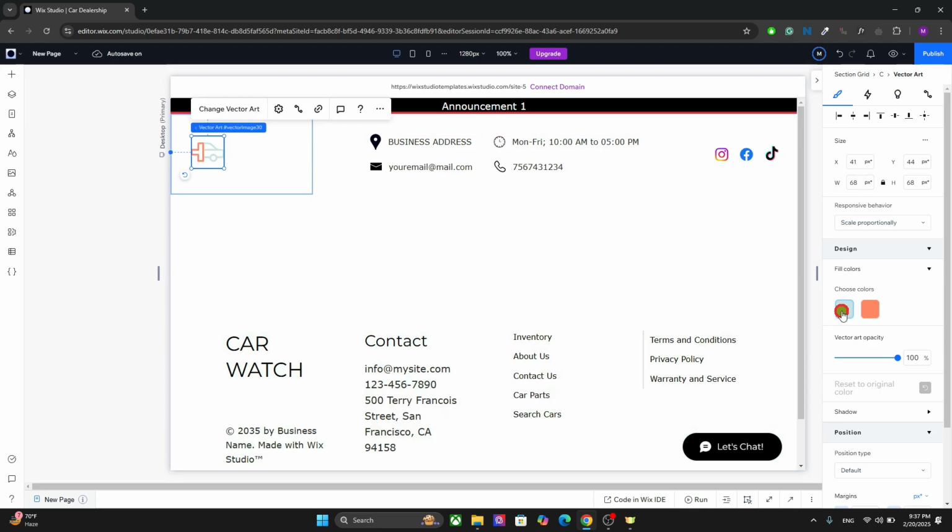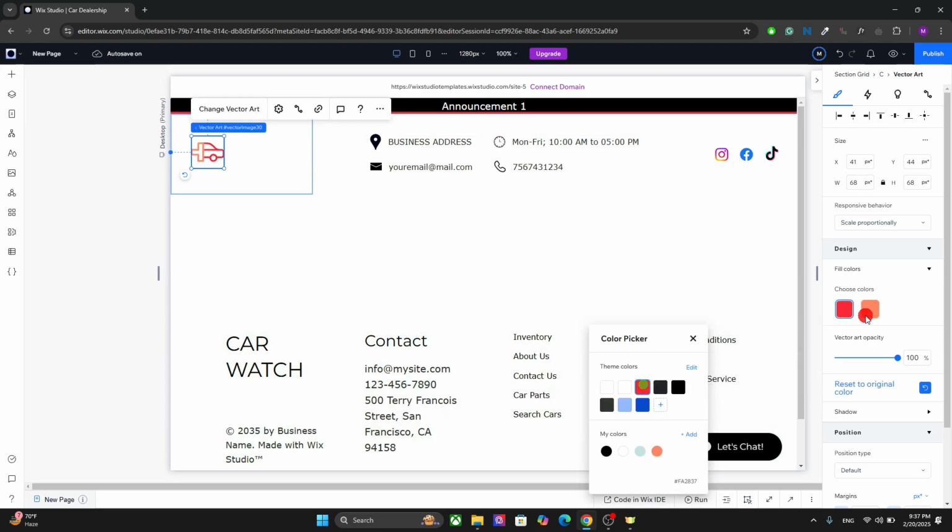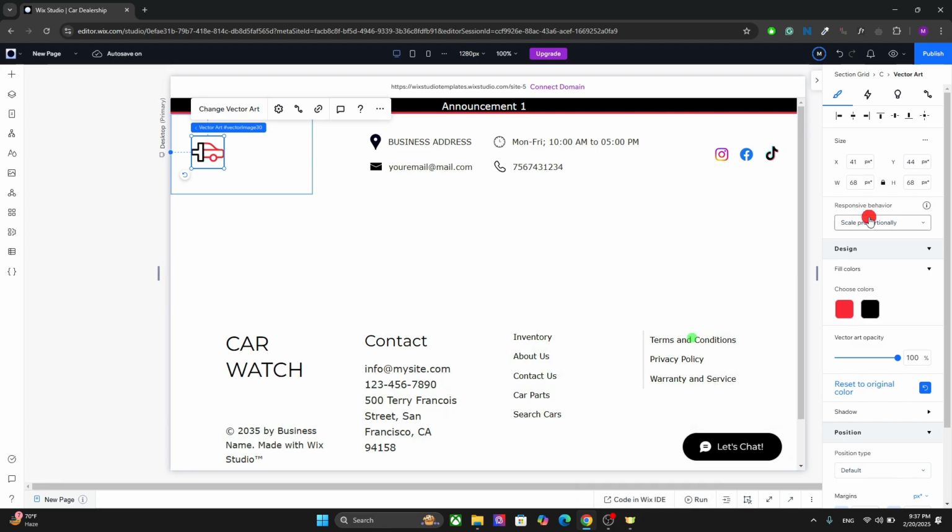Let's add the colors. I have the red and I have the black. And the responsive behavior to fixed.